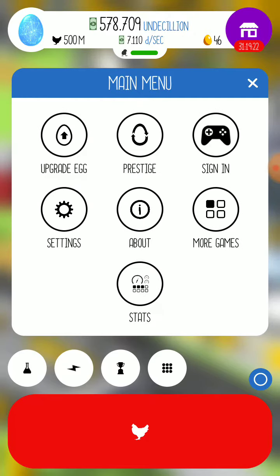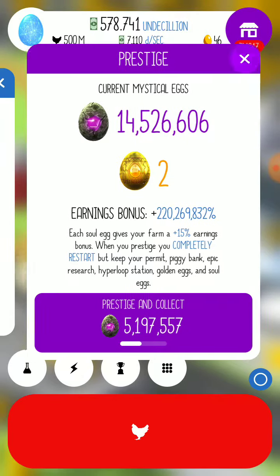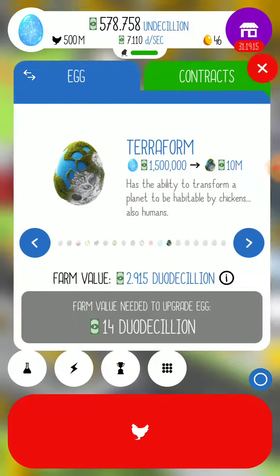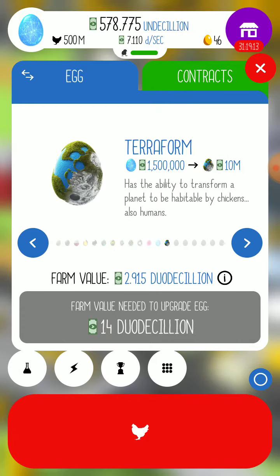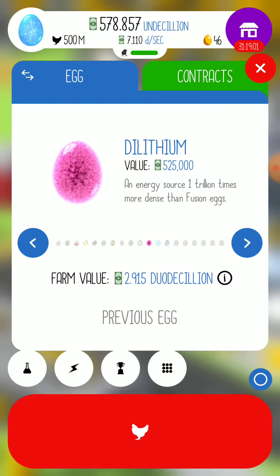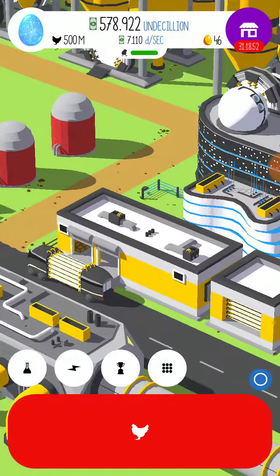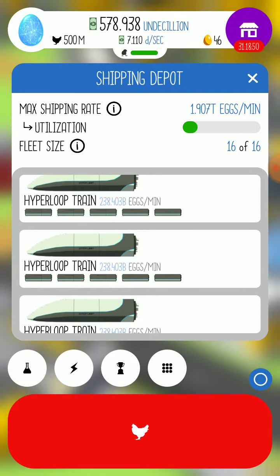So I have 5.1 million soul eggs. I'm gonna get to 10 million and then I'm gonna get to this egg, stay on this egg for a couple of months, probably try to get to this egg. I don't know if I will. And then that egg and then that egg. I really want this egg, but I'm not sure if I can get it. But this egg so far I think is the coolest because it kind of looks like Earth.